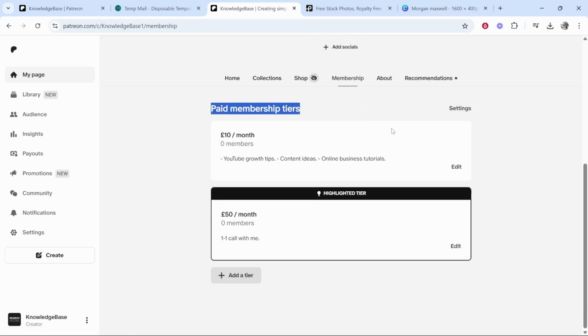One like really low tier, one mid tier, and one high tier, because people are going to support you based on what tier they feel is valuable. Some people just want to support you just to support you, but if you offer very specific things like one-on-one call, then people will find it valuable and some people will buy. So those are the tier settings.